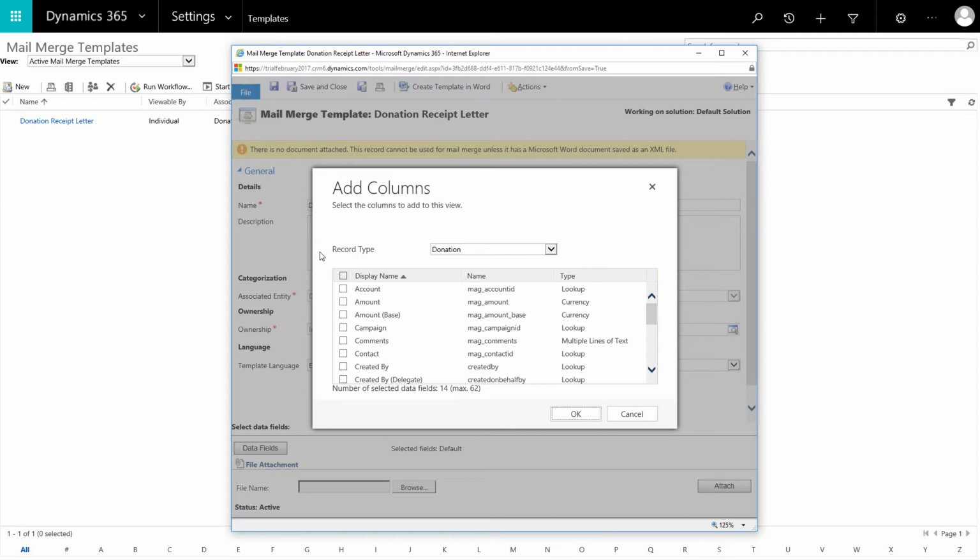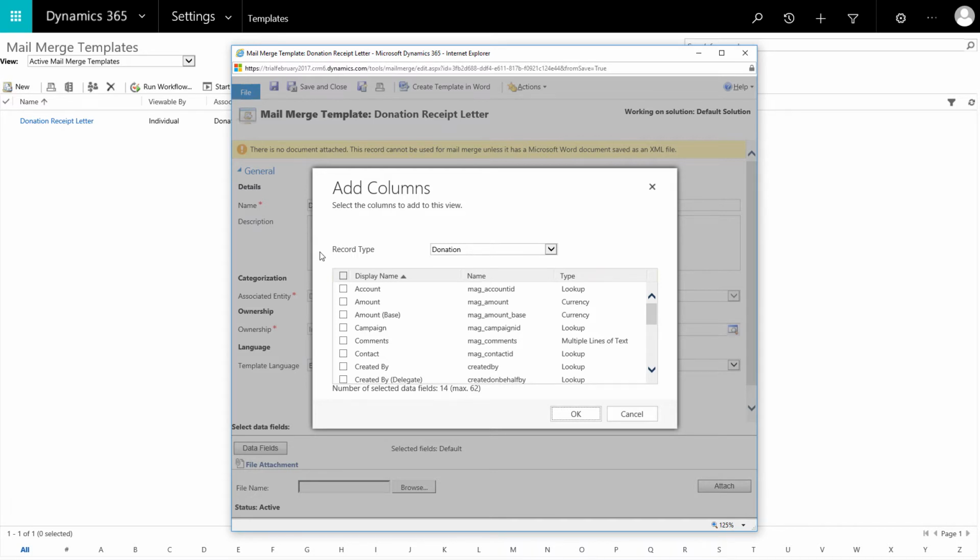In the following steps, I will select a number of additional fields from the donation, account, contact and owning user entities. These fields will be made available for use as merge fields in the soon-to-be configured Microsoft Word mail merge document. Whether or not any of the selected fields are actually used will be decided later. The main point to understand here is that if you think you may possibly need to use a field as a merge field in the Microsoft Word mail merge document, you should select it here so that it is available later if you should then require it.